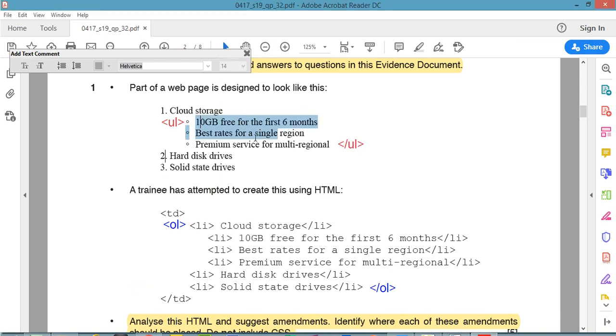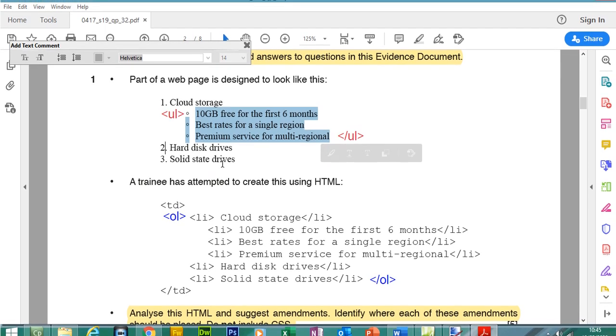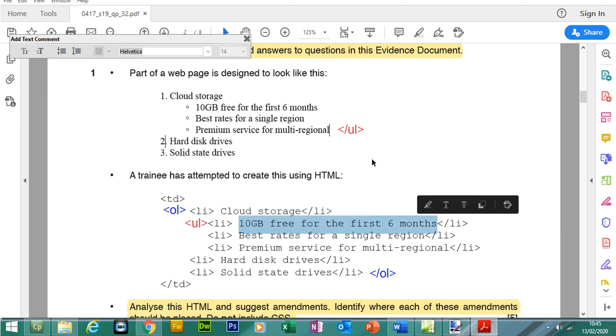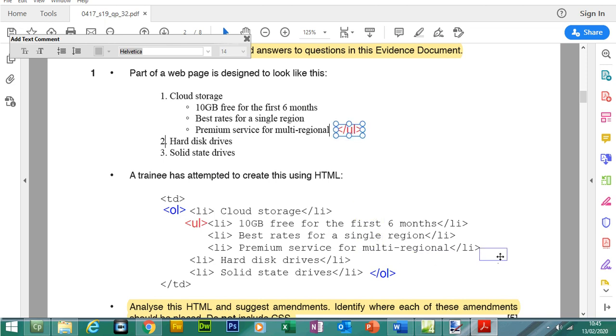Now you can see we have these 3 items indented, and they're going to be unordered, so they're going to appear as just normal bullet points. So you'd have to place this tag here after cloud storage and before this line here, and then we have to close the tag. When you close the tag, you include the slash. You can see the slashes here and the slashes here, and let's move that to the end of here. The LI refers to a list item, so that could be unordered or ordered, and if you want to be specific, you need to include these tags here.